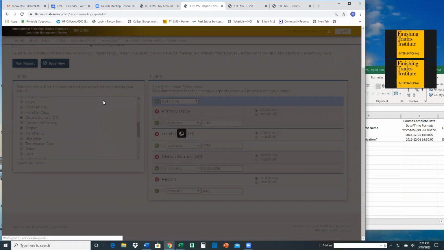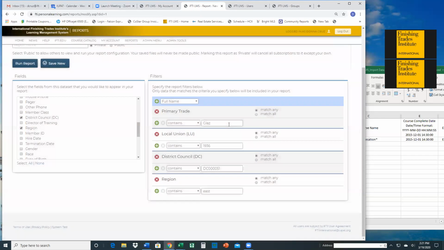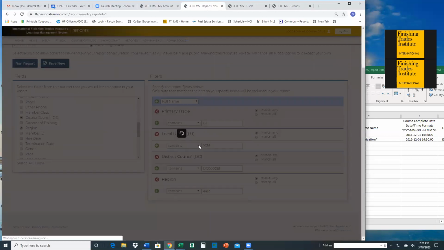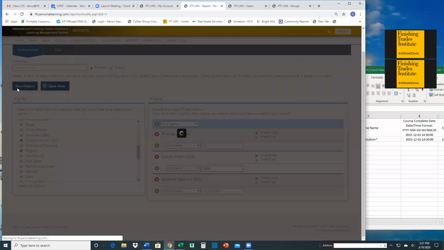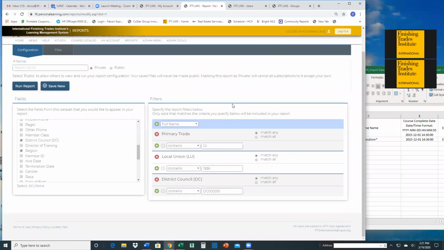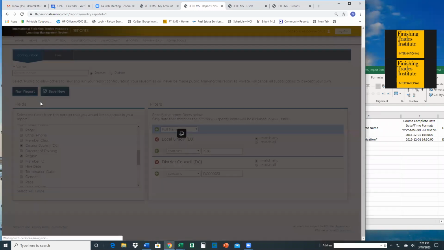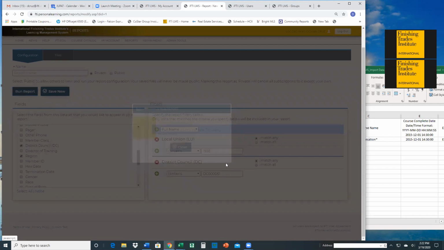Now, the key to the reporting, if you find one that's a saved report, go ahead and use it. Now, our report is empty. We may have had too many criteria, so let's get rid of the region since we've specified a district council already. It's best to get rid of region. I probably have too much search criteria, so it has to match everything. Let's see if we can eliminate the number of filters and it may return a little bit more information. We don't have any glazers in District Council 51. So this is a point taken here: keep trying and looking for different filters that will return the information that you want.